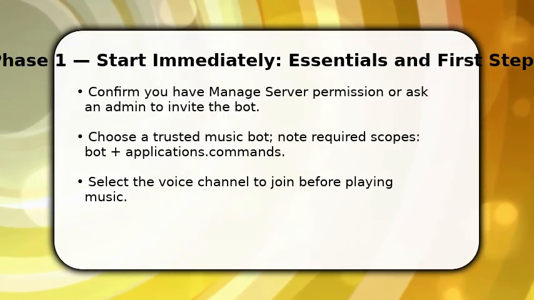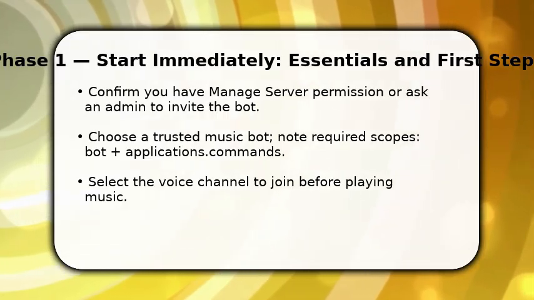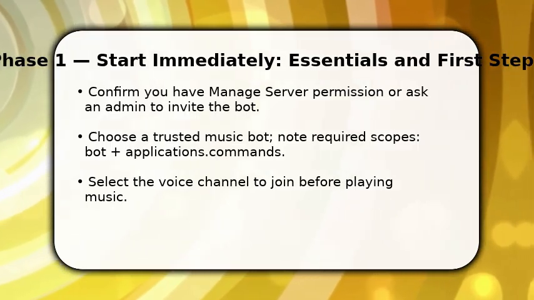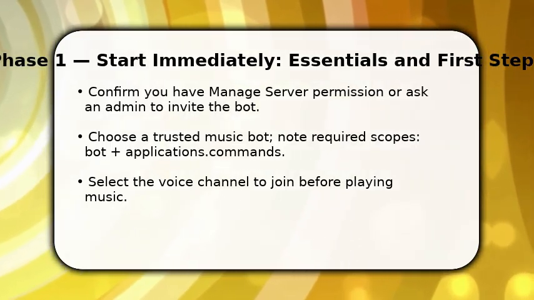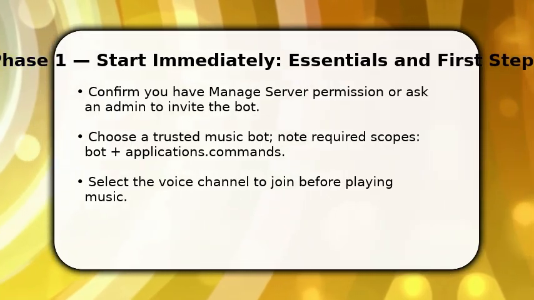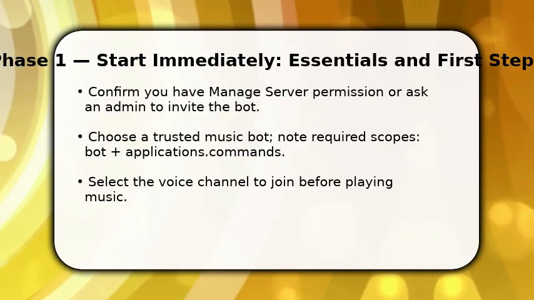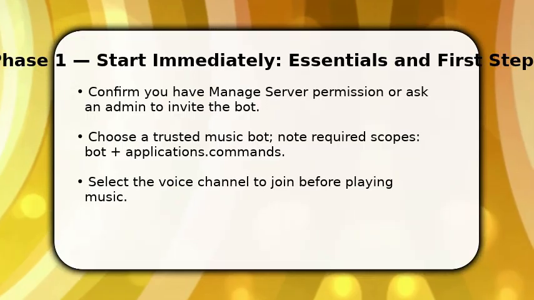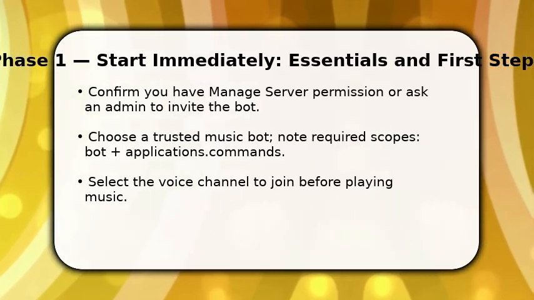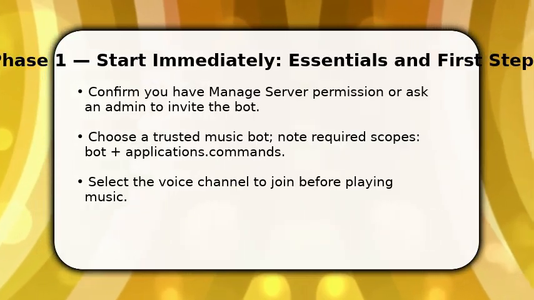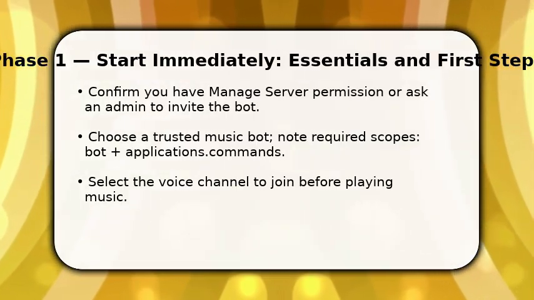You start by preparing the server and inviting the bot. This is where permission matters. Make sure you or an admin has Manage Server, because that lets you add bots. Use the bot's invite with bot and applications.commands scopes, and pick the specific voice channel you want music to play in. Once invited, confirm the bot has Join Voice, Speak, and Embed Links permissions. This avoids common permission roadblocks and gets you straight to connecting the bot to your channel.